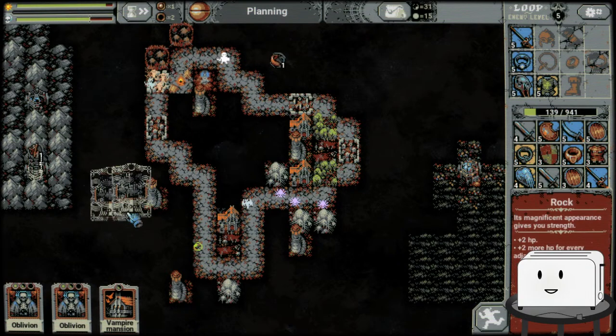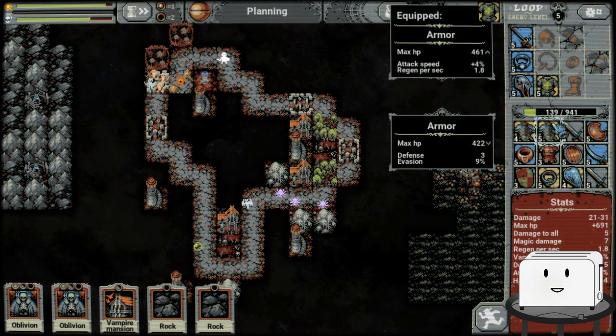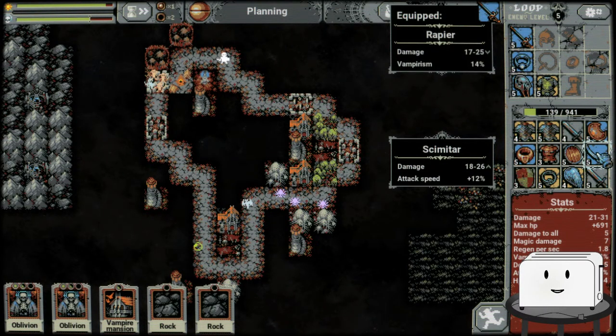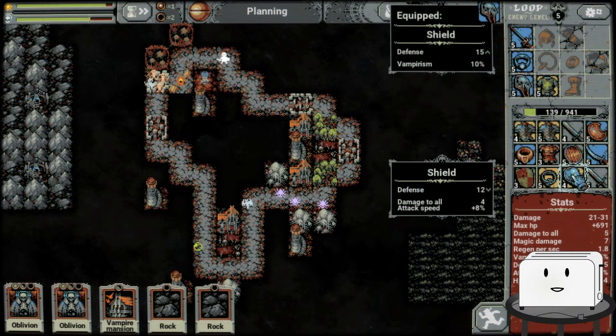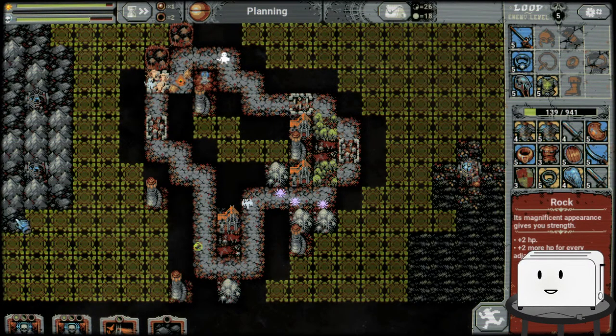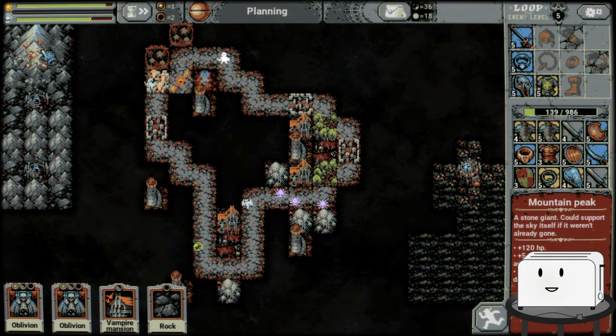Alright, give me stuff. I see, the items are turning into crafted materials. I don't think any of these are better. This has more damage but no vampirism, so I don't want that. Rocks to give me max HP. What the heck just happened there? They turn into a mountain peak.